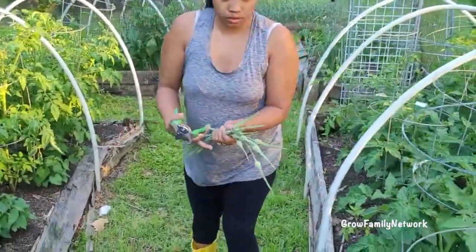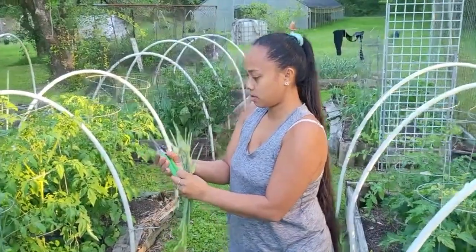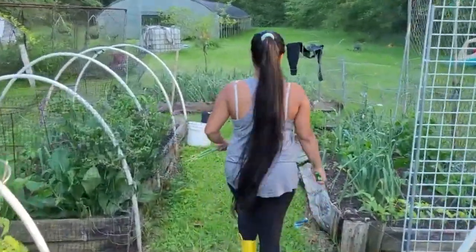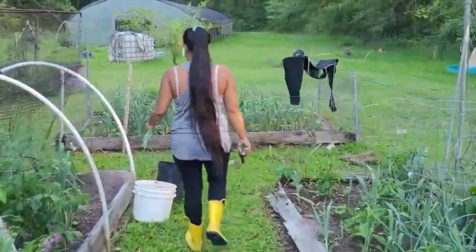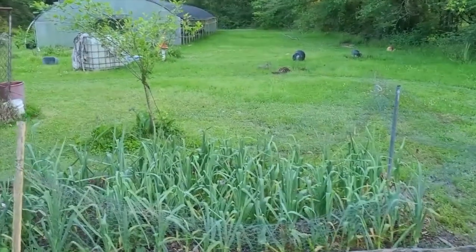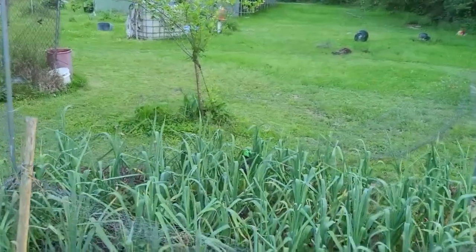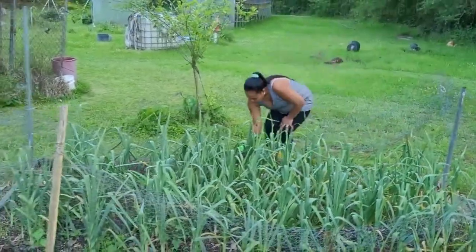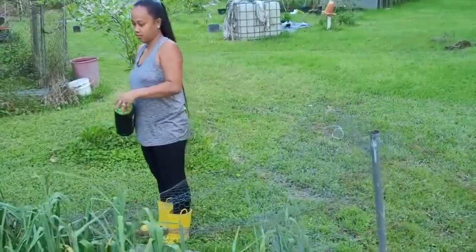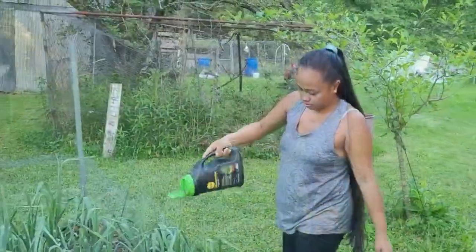Cool. So now that we have that, now we can fertilize, because once you see the garlic scapes, you got about another month left before it's time to harvest them. If you don't take those scapes, it's going to slow down the process of your bulbs actually getting a little bit bigger. So right now is the time. Hit them with the last little bit of fertilizer. If you got some liquid fertilizer, that's good. But at the same time, we're going to do a granular fertilizing because we're actually putting something behind this too. So within a few days, we should be expecting the rain to actually come and water this in.